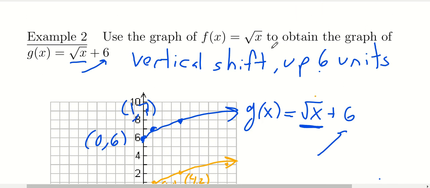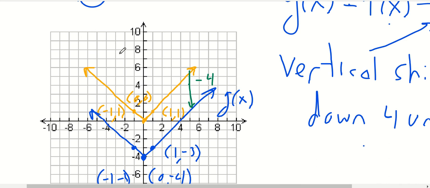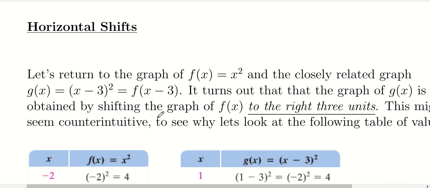So when it comes to the vertical shifts, these are ones that I typically find that most students can latch on to pretty easily. If you add, you go up. If you subtract, you go down. That agrees with our intuition of positive values on the y-axis going up, negative values going down. The horizontal shift is something that I typically find for students initially might seem a little bit backwards, but let's explain what these are going to look like and what happens here.